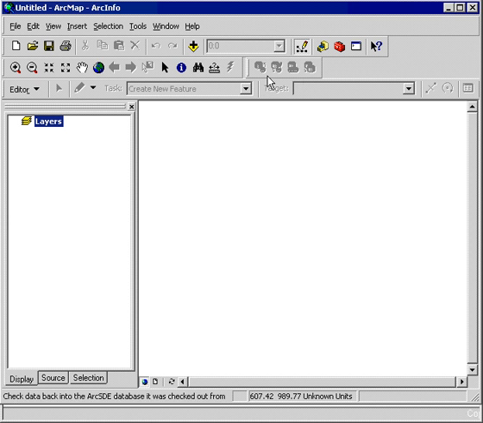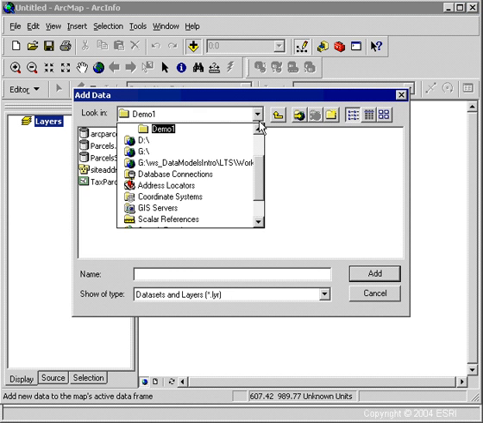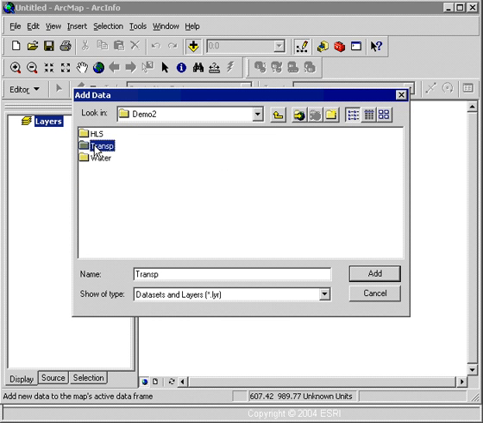You'll notice these tools are also grayed out until you add some feature class data. I'm going to go ahead and browse to my transportation data model, where I can find some of the data sets from Albany, New York here, and we'll go ahead and add the transportation feature data set.